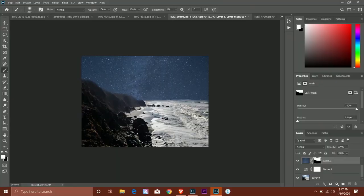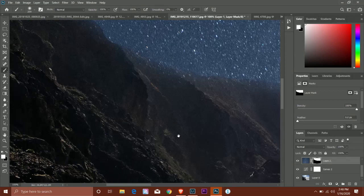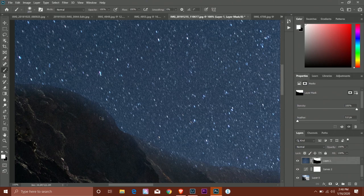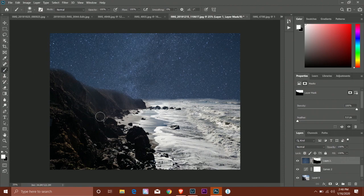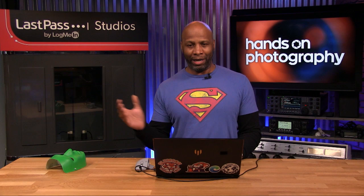And quite honestly, a lot of the stuff with compositing, you don't want to do it zoomed out the way that I did. You want to zoom in on your screen so you can see a little bit more detail. And there's a quick shortcut for that, and that's Control Plus on your keyboard. Zoom in as close as you can to see that pixel layer. And if you hold down your space bar, you can just sort of drag it around to see what you're doing. And then when you're done, just Control Minus on your keyboard, and that zooms you back out. Or you can use Control and the mouse wheel. That works too. There's a lot of different shortcuts in there. I use a lot of the Control Plus and Minus because most of the time I'm holding a stylus when I'm inside of Photoshop. I don't have my mouse. So your mileage may vary.